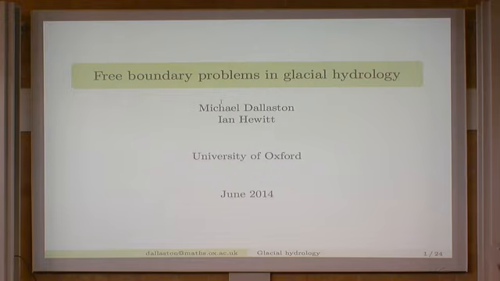Today I'll be talking about a problem motivated by my postdoc work in Oxford, which is with Ian Hewitt. He's my postdoc supervisor. And it's about problems in glacial hydrology, which is basically about how water, like meltwater, flows either over or through or underneath glaciers, and it affects how the glacier itself evolves in time. But my background is in more fundamental fluid mechanics and free boundary problems, and so Ian's been gracious enough to let me do some of these problems as well as the more modeling aspects of glacial hydrology.